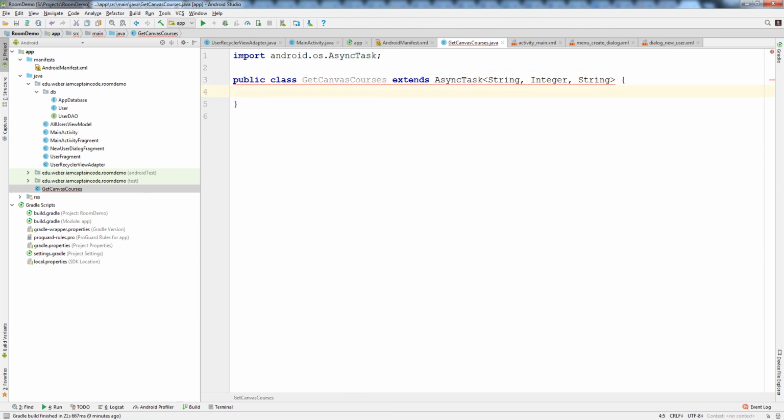As part of an async task, there are a couple of primary methods we need. The first one that it's complaining about now is we need something called doInBackground. There are a couple other methods we can use, such as onPostExecute, meaning we're finished with our background work now. We need to merge the data we got in the background with our main UI. There's an onPreExecute and there's an onProgressUpdate. Each of those will allow us to implement various phases of the asynchronous task, but the most critical ones by far are going to be doInBackground and onPostExecute. So let's go ahead and implement these.